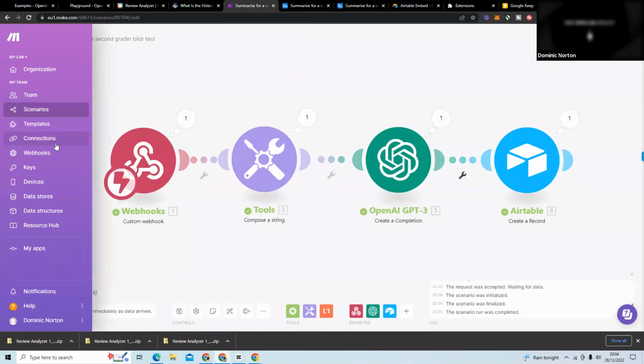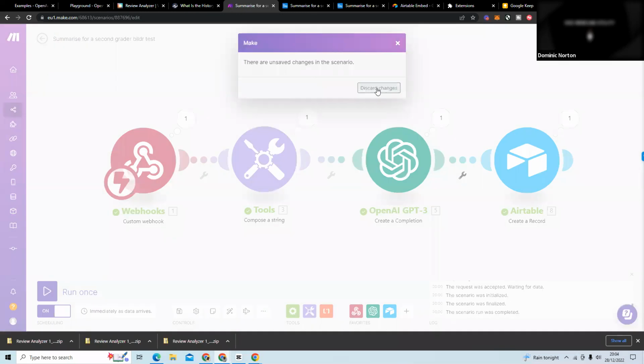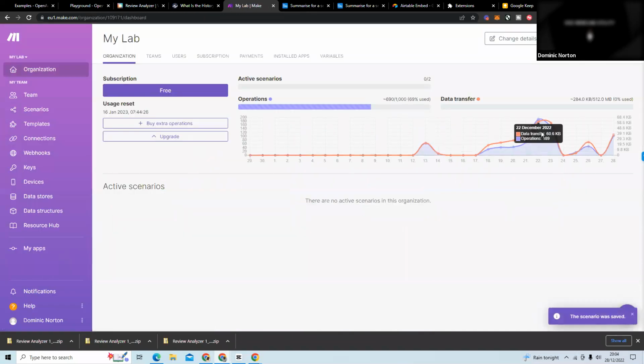With Make, you can probably see somewhere, if I go back home, I'll save these changes. You can see in all the tutorials and stuff, I think somewhere I'm coming to my limit. I'm 70% used. I think that's within the last month, but this month's nearly ending, so not hitting that limit.